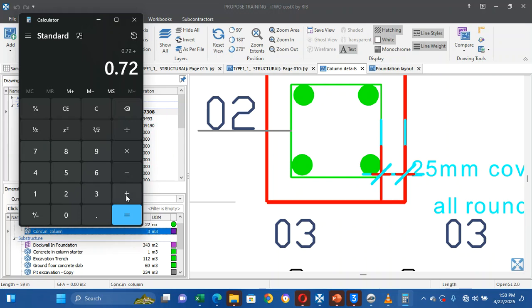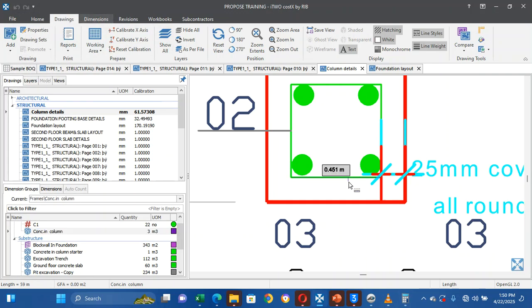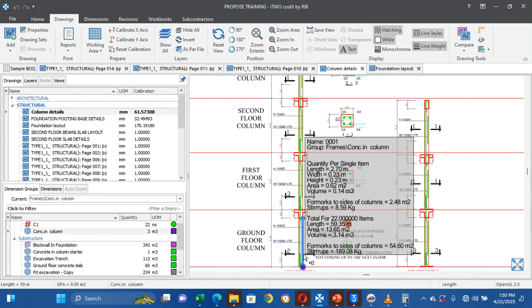So we'll add plus 0.2 for 2 hooks: extend one here and hook this one like this, 0.2. Okay, so it is supposed to be even 0.92, not 0.82, but we can edit and change that to 0.92.